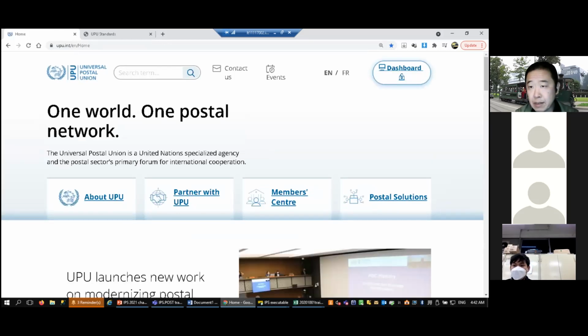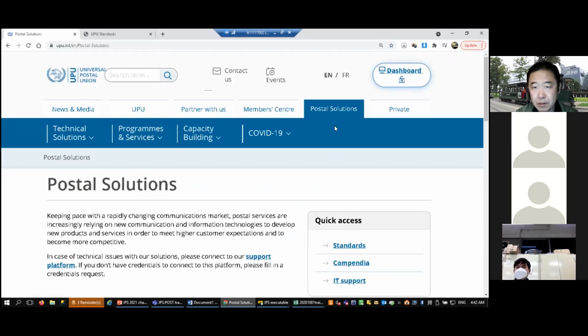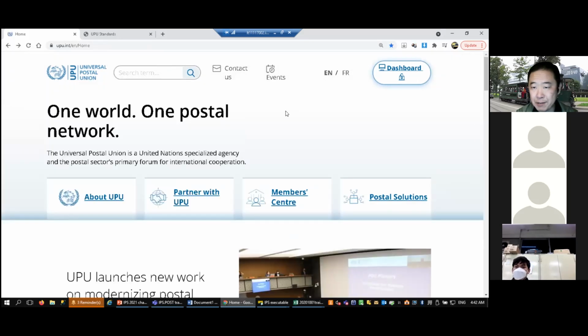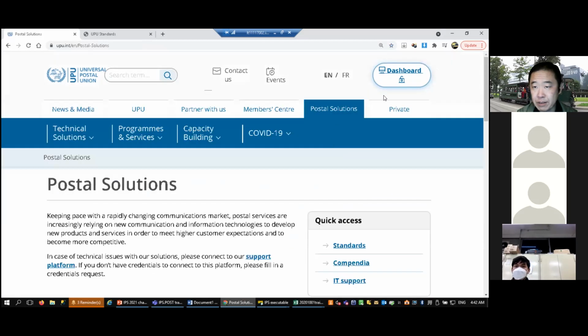Yeah, it's not quite straightforward. If you click postal solutions, then on the right-hand side, you see the private tab.